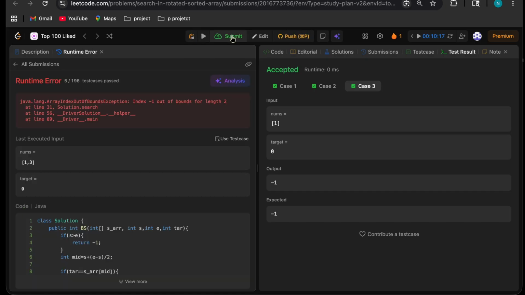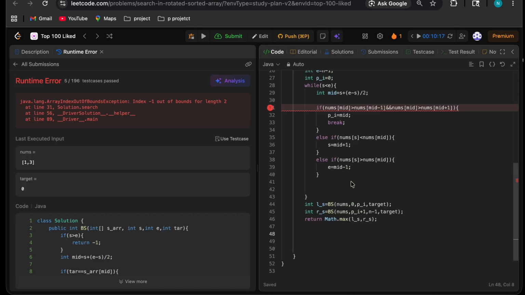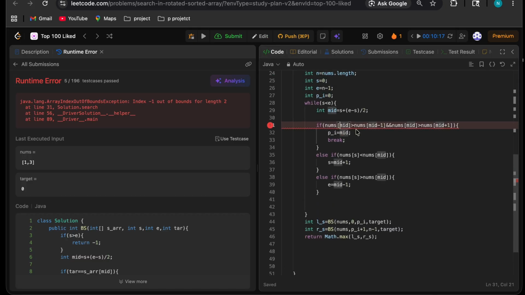So I hope this is correct. Okay, so I was expecting this error because of this condition here, because here we are calculating mid -1 and mid +1. What can occur here is that, let's suppose our middle somehow is 0. Then if we do middle -1, it will be index -1 out of bounds, because our index can never go to the negative side.